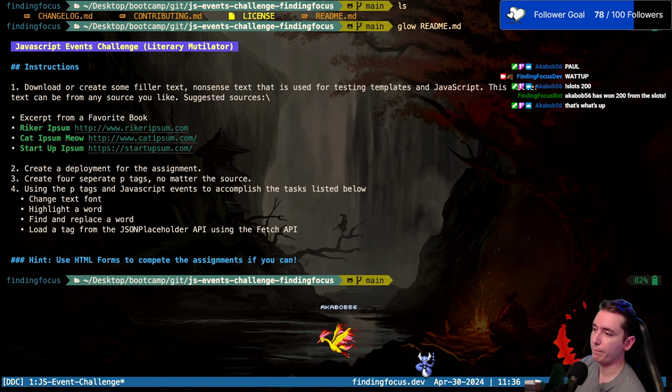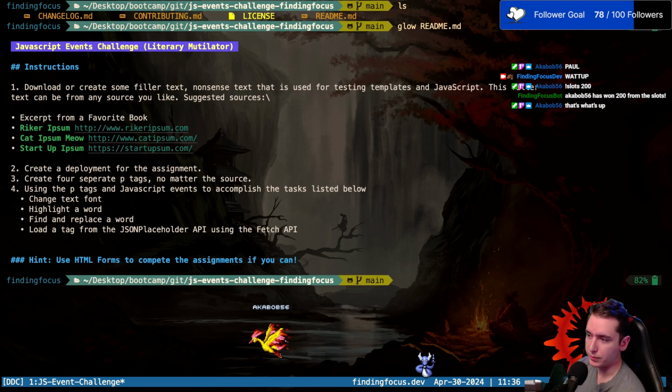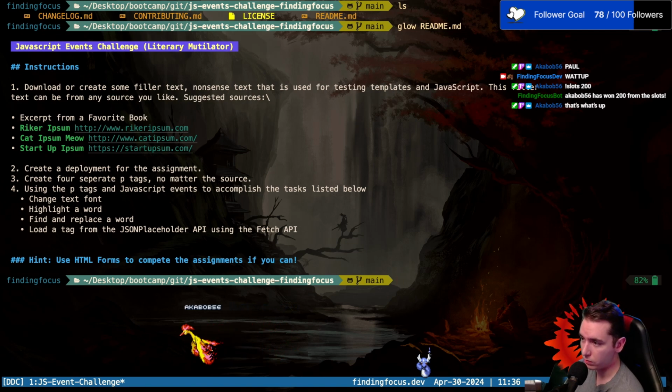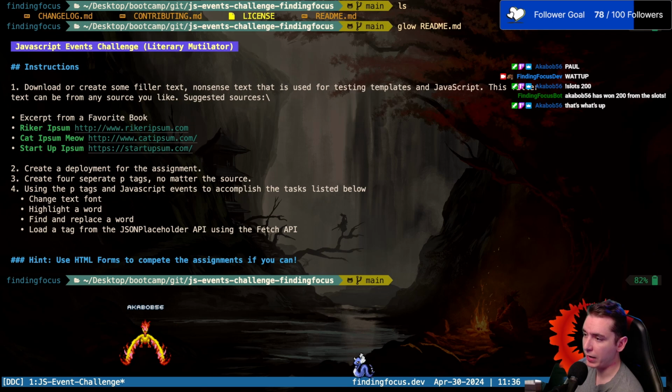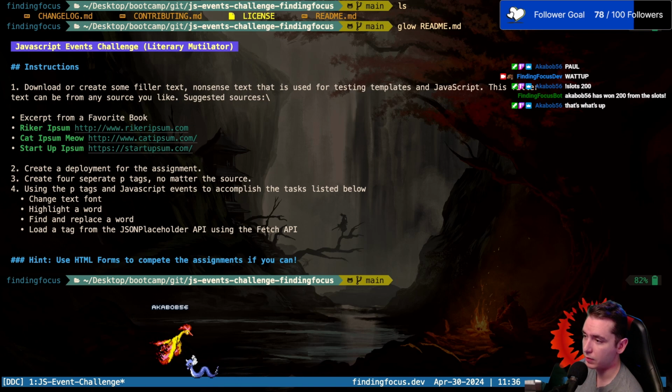we've got basically just 4 tasks. We've got to use JavaScript events to modify HTML, whatever you want to call them, HTML elements. We need to do a deployment. We need to do separate p tags for every source.